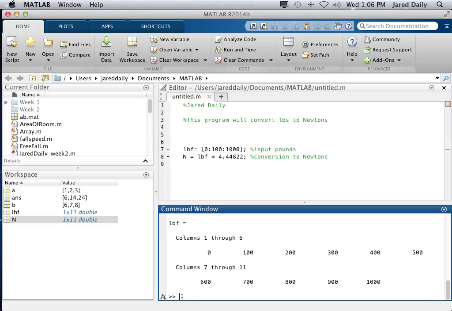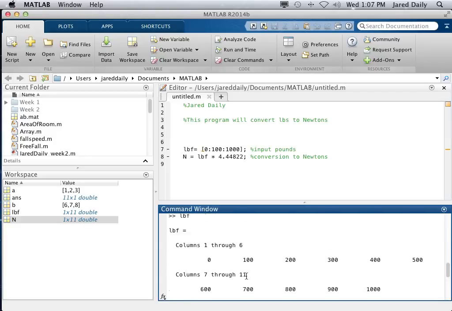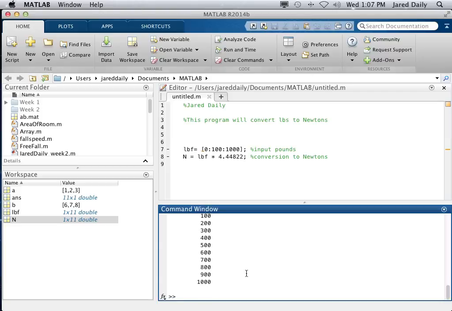So I'm going to show you guys a new little tip, a little trick you can use in MATLAB. This row array can be changed into a column array by putting a single quote mark after it. Just a single little hash mark up there, just the single quote. What it's going to do is turn a row into a column or a column into a row. And for arrays that have rows and columns, it will turn all the rows into columns and all the columns into rows, okay? This is what we call a transposition of the array or the matrix. So LBF as a column looks like this. And that's more like what I wanted. And Newtons as a column looks like this. And that starts to make more sense.